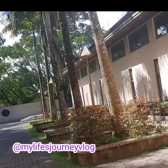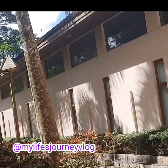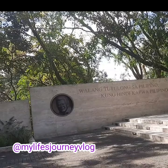This place, which is not too far from the museum, is a burial ground with a large structure made of black granite and marble. According to the tour guide, President Erap supervises the building of this stone grave where he wished to be buried. The future graveyard is surrounded with tall trees and it spurs on high grounds.